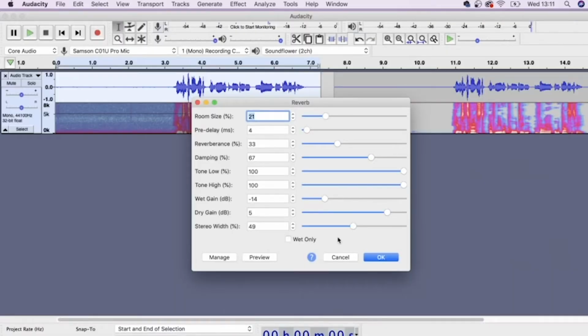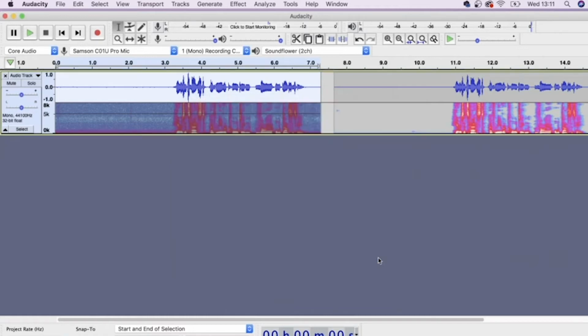Reverb is something that a lot of YouTubers and a lot of podcast hosts, it's kind of a hit and miss. With me, I like to have a little bit of reverb, but what you can do is play around with the settings. If it works for you, use it. If not, don't. But these are the settings that I use. I've just played around with this. It's taken me about, well, an hour to get to this stage, but I'll just click OK.